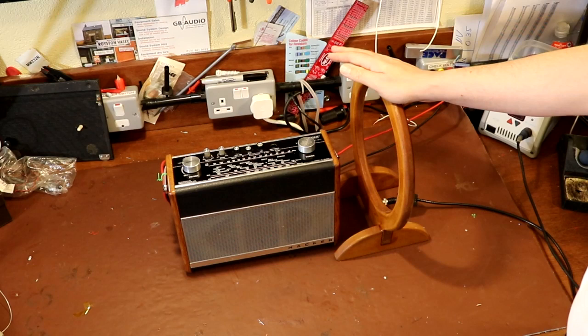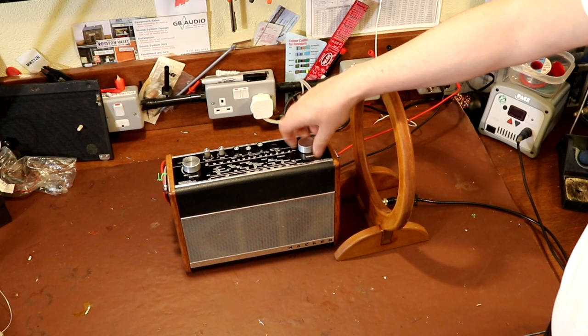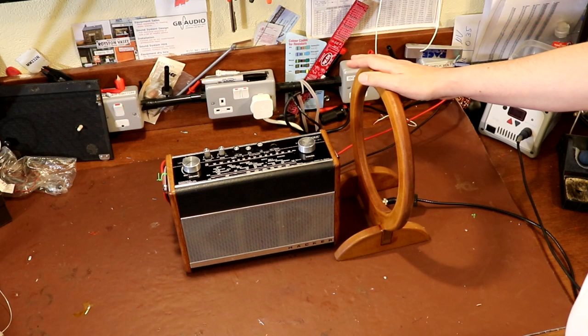We've missed out all the tuning stage completely now because I've changed the tuning on the radio. You can see that whatever I tune the radio to, you can still hear the tone. So this loop is injecting a signal straight into the IF. So not only can we use a loop antenna to tune the front end of a radio, in most cases we can also use it to do the IF alignment as well.